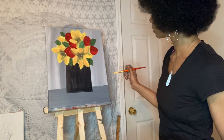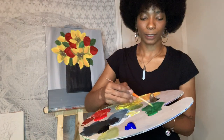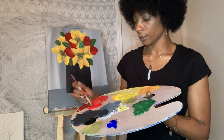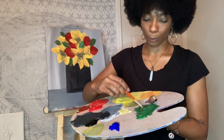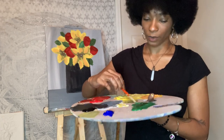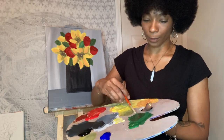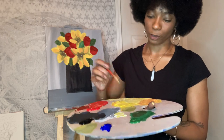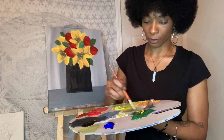All right. I'm going to go back to that small round brush that we were using originally when we sketched everything out. And I'm going to get some green. I'm going to add some red to that to get a nice dark green. The more red you add, the darker it will get. If you add too much red, it will start to turn brown. If you feel like you get too much red, then you can always go back with some green and brighten it up. Try not to use white unless you want a pastel color. You can also use yellow too to brighten it as well.